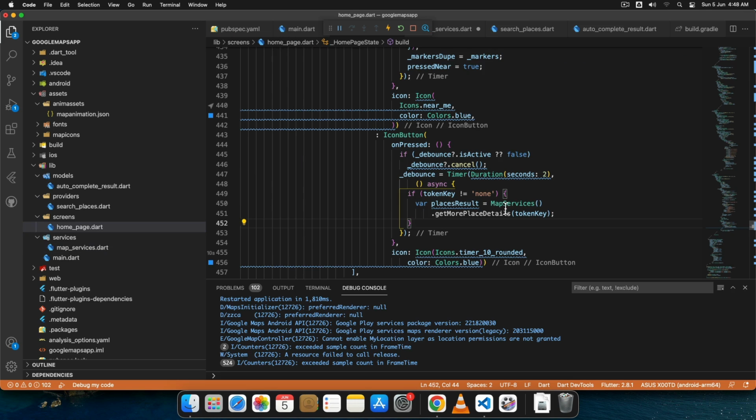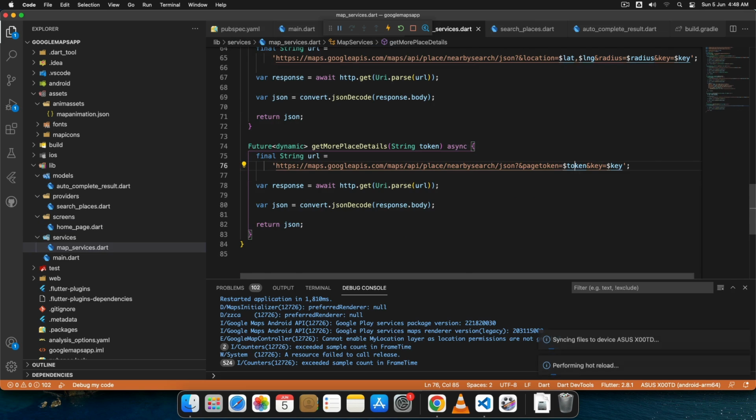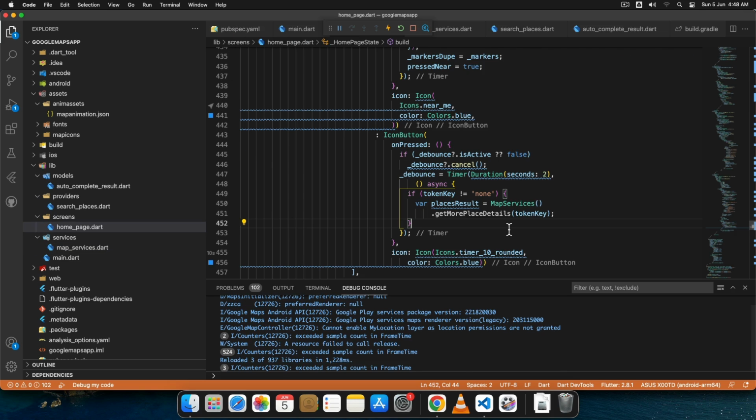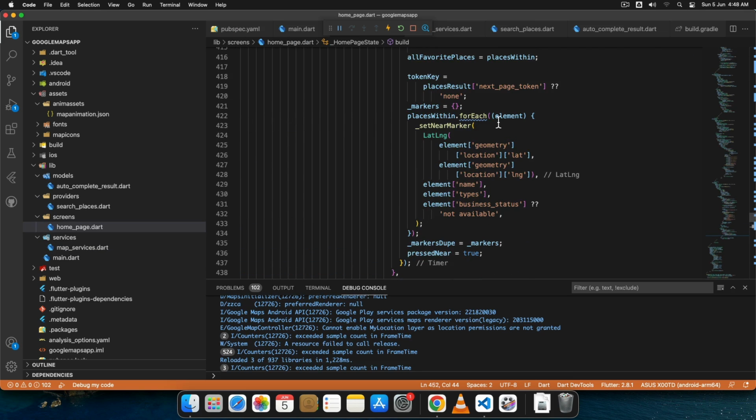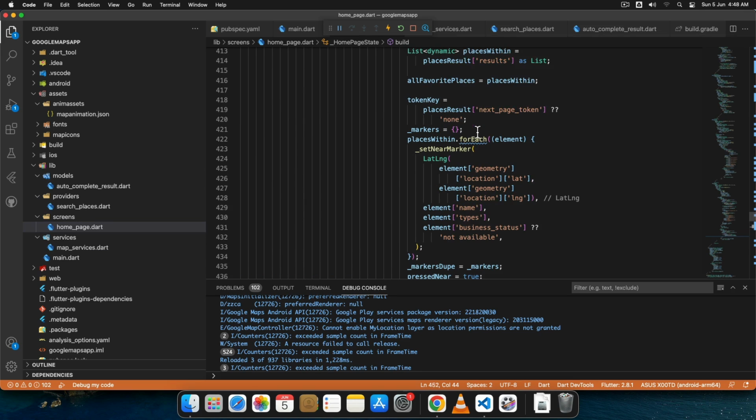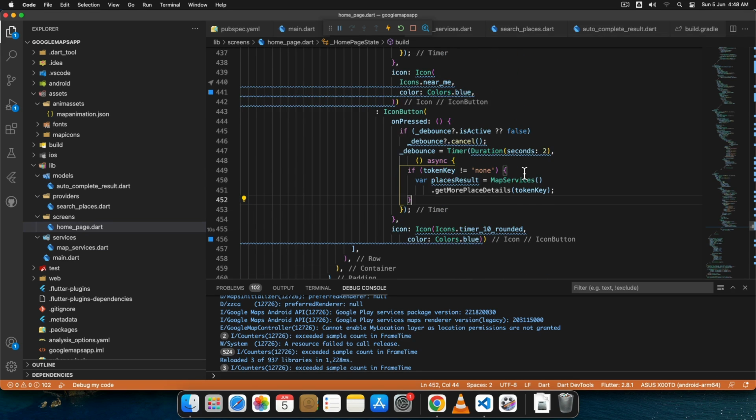That's it. Now after I got that, oh wait, let me save this. Now after I got this, I'll just do the exact thing that I did here. Okay, so instead of just adding all these, I need to add all, because it might already have some results as well now, since we are making use of this.